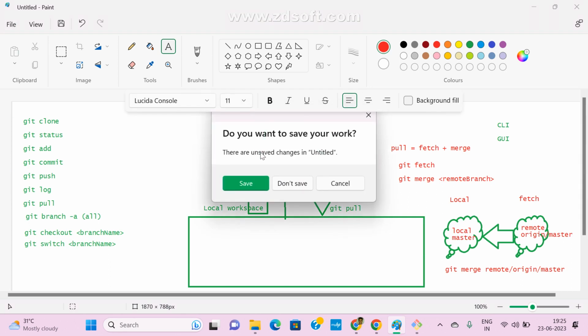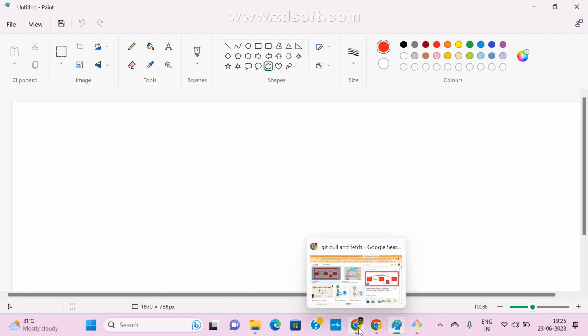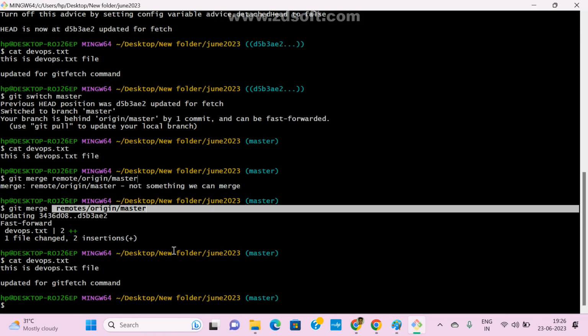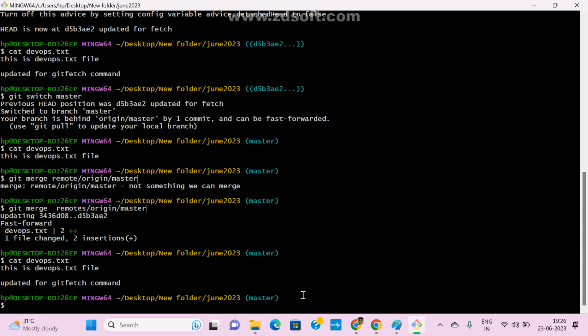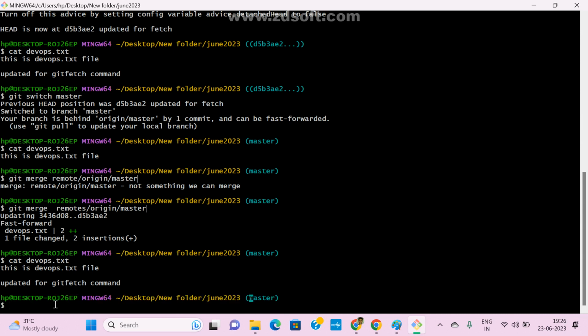Now, this is my repository. In real time, we have multiple branches: a development branch, a testing branch, and a feature branch. We are creating many branches. Here, this is the master branch. Suppose you want to create any branch, we can create one more branch also. First I will show how to create a branch, and from that branch I am going to do the merge.